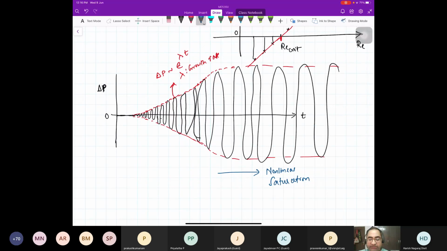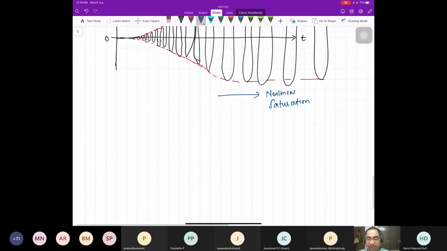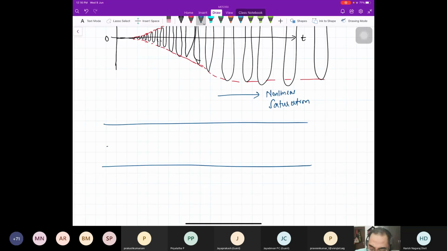Okay, in the pipe flow, for example, that we looked at in the Reynolds pipe flow experiment, these disturbances can grow, but there is a limit, right? How much can they grow? They cannot grow more than the pipe itself, right? So that is a nonlinear saturation that you see.